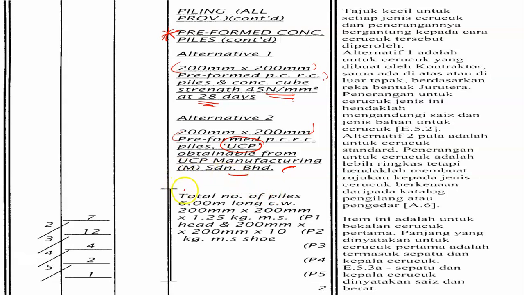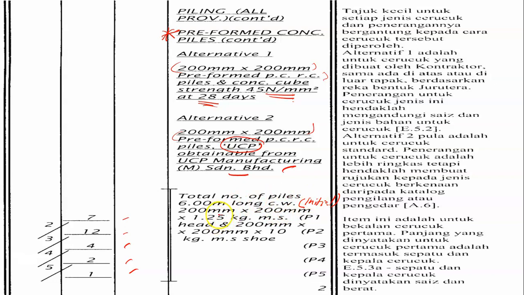So how can we start our work, the taking off of work. These are the calculations that need to be calculated by you as the estimator. First thing, this one is a preformed concrete pile. You need to get the total number of piles, and the total number of piles 6 meter long. So what is this pile? This pile is the initial pile. The first pile will be driven into the ground.